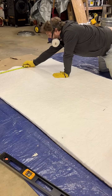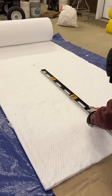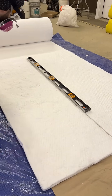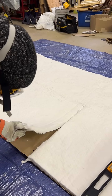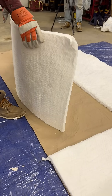Once we get the appropriate measurements for the fiber, we can take our utility blade and cut out the necessary fiber we need to build this kiln. Since the shape of the can is slightly tapered, you may want to taper the edge cuts of your fiber. Or if you run into having too much extra material on the seam, you can just use your utility blade to cut off that excess material.